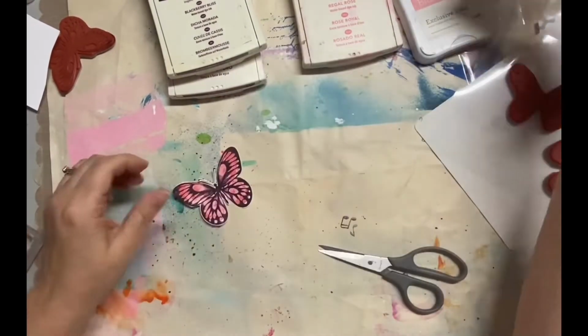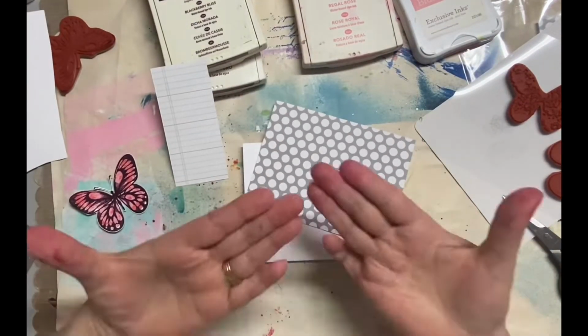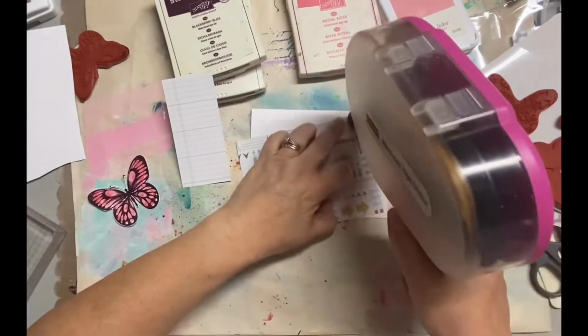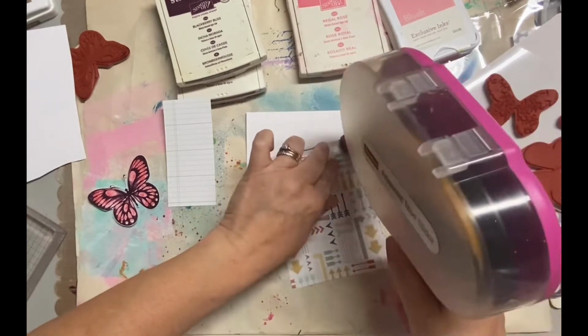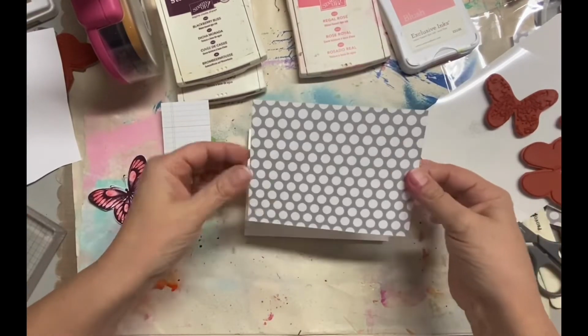So like I said, it's off, but I'm going to keep that other one, and I just push it to the side for now. So I'm really kind of just coordinating the card at this point, adhering that full piece of the polka dot paper. I like the contrast of the basic grays, just kind of what would you call that?